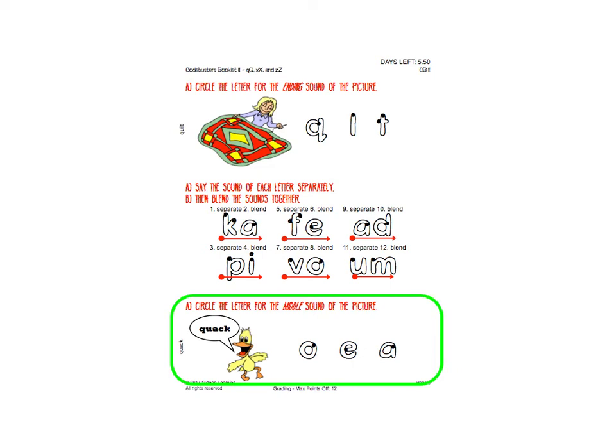Similarly, for the next activity on the bottom of this same page, we want your child to isolate the medial sound or the middle sound of the picture. So in this instance, the vocabulary word is quack, quack. And you just want to overemphasize that middle sound, which will always be a vowel when you do these activities. So we want to make sure that your child can distinguish between the different vowel sounds. So just overemphasize that, and hopefully they identify that A is the correct answer.